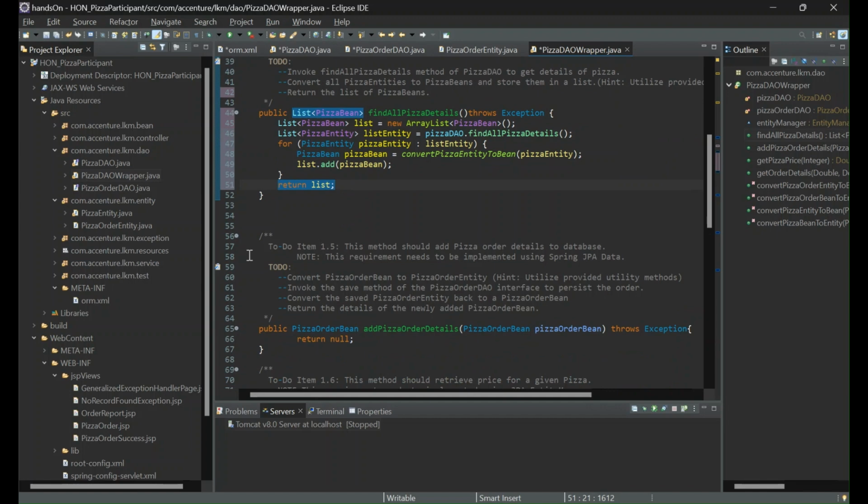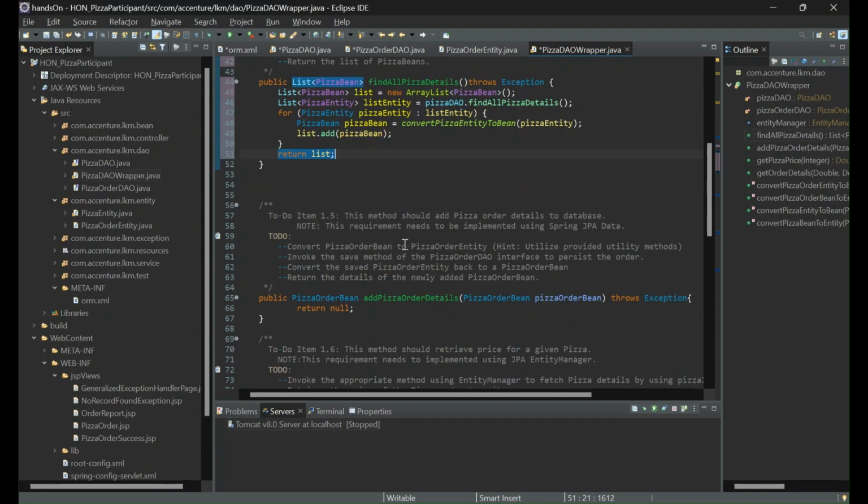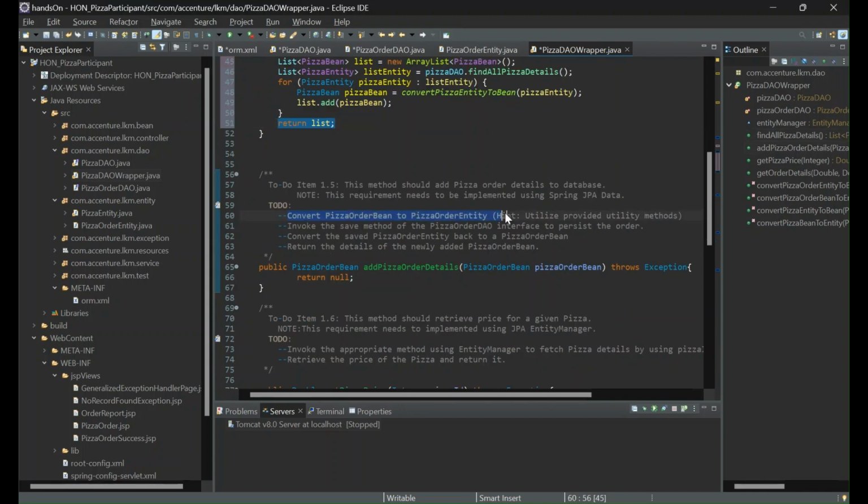Now next to do is in this file only, which is 1.5. This method should add pizza order details to database. And for that we have to convert pizza order bean to pizza entity.